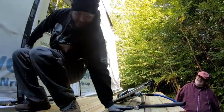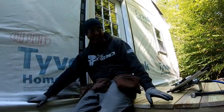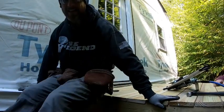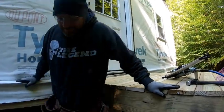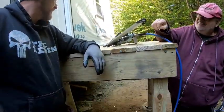Getting old. Hey, these are my supervisors. They tell me I'll do everything. See? Excellent. Good job, Gordon. One, another check in the checkbox on this vacation. The back porch is now ready for railings and stairs.